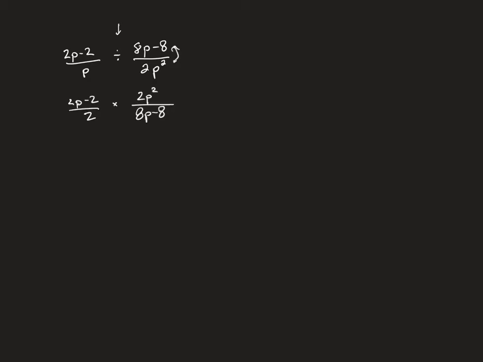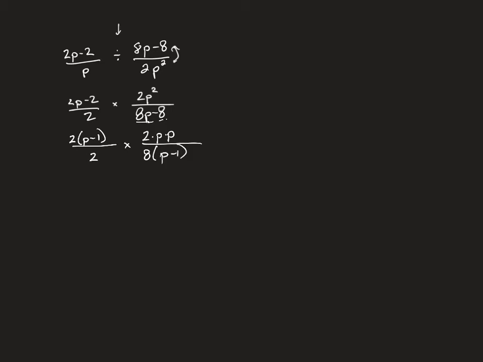And then you're looking to see if you can cancel, like taking out a factor of 1. So if there's something on the top which cancels with something on the bottom, you're taking out a factor of 1. So you need to factor first. So I'm going to factor that first one. I'll take a 2 out, and then a 2 I can't do anything with. 2p squared I could write as 2 times p divided by this. I'm going to factor an 8 out, leaving me with a p minus 1.